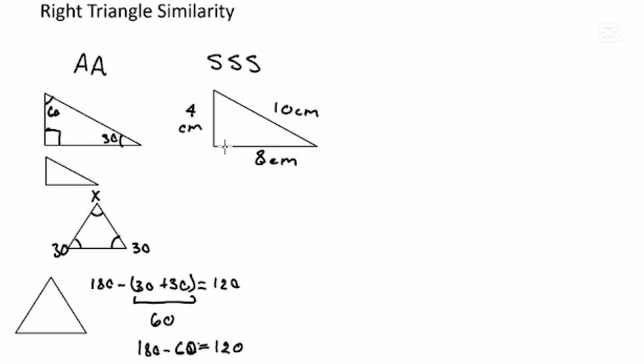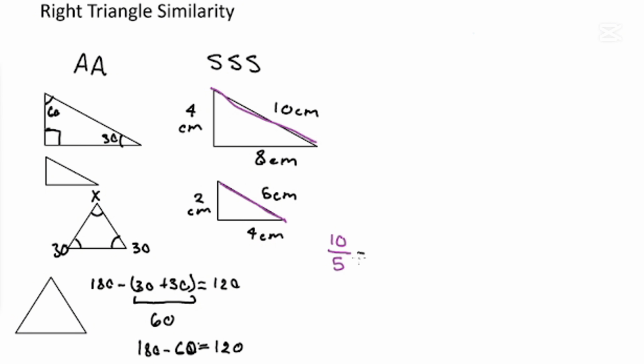Well, here's the thing. What if I took a triangle like this? It's smaller, right? Let's say this is 5 centimeters, that's 4 centimeters, and this is 2 centimeters. Well, we can prove that these are similar because the sides are proportionate. We say, well, this side is similar to this side, 10 and 5. Here, let me do it in the same color, actually. So let's do 10 divided by 5, right?